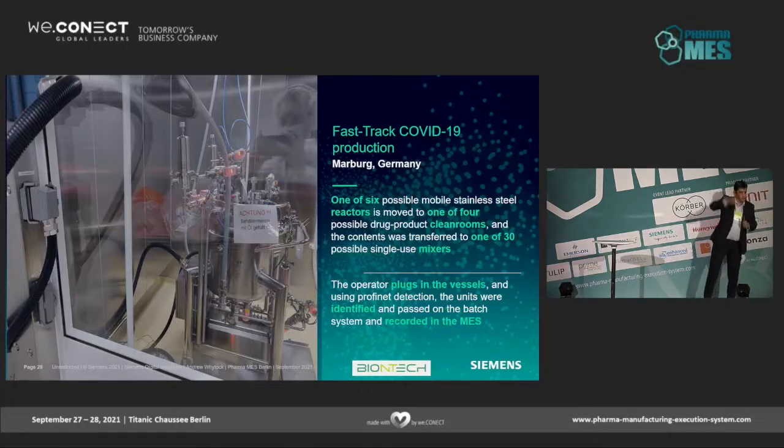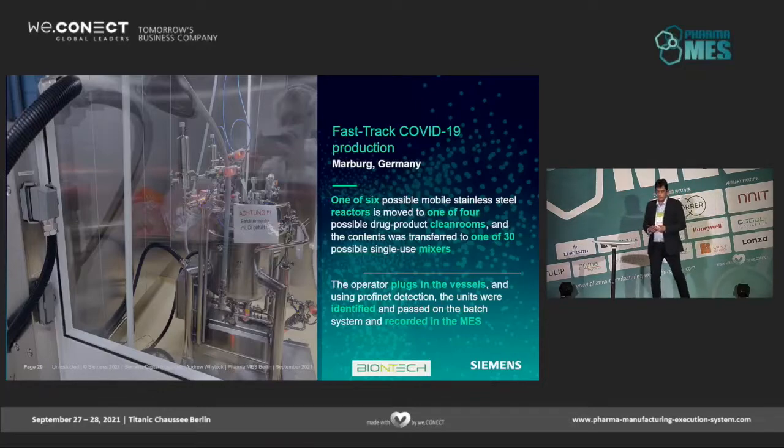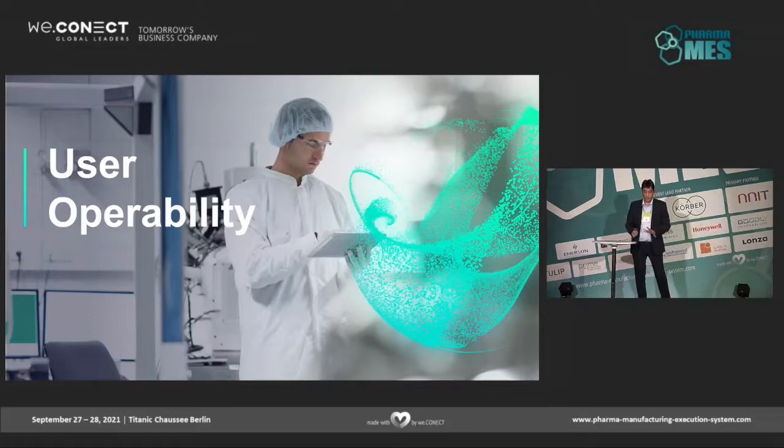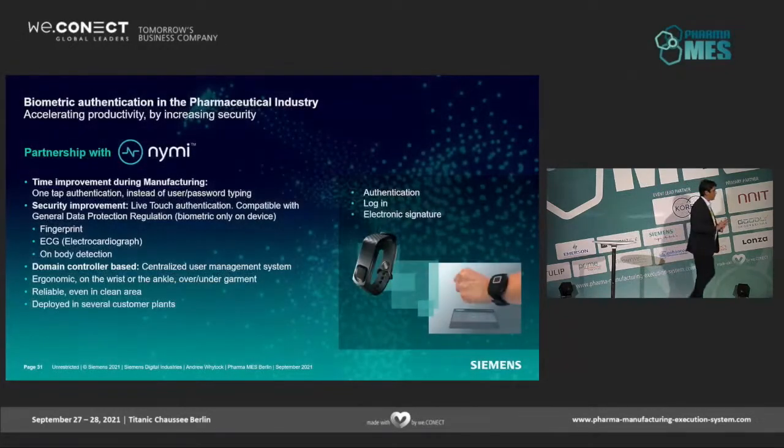So, of course, you can have your processes. You can do that very manually. We all understand workflows. But the solution is that thanks to MTP and Profinet, you're able to plug in the vessels, and we know exactly where that's been plugged in. And then we know exactly where that material is being produced. And that's what MES automation integration is about, being able to solve those types of challenges. And I'll come back to the BioNTech Marburg project a little bit later. But it's a very important part as we're thinking about modular and collaborative approaches to manufacturing. For me, that's very, very key. In the interest of time, I'm not going to talk about user operability. For me, it's very much a product aspect, and I don't really want to talk about that.